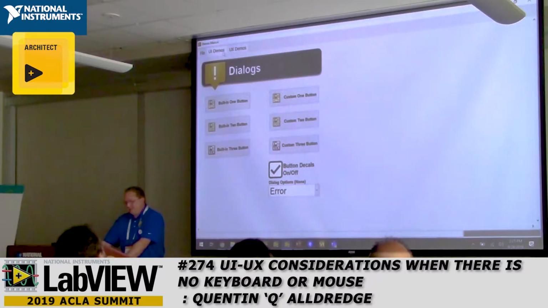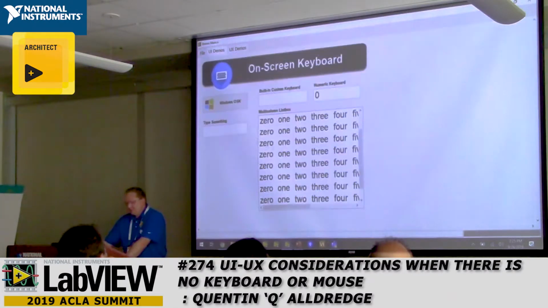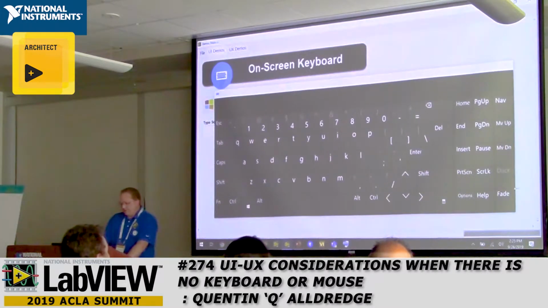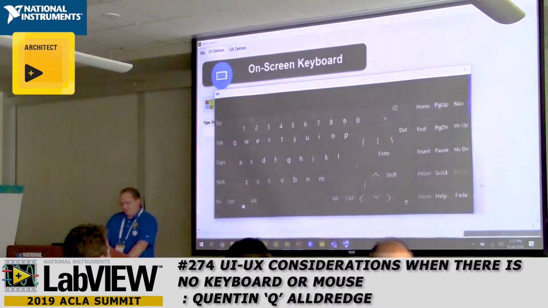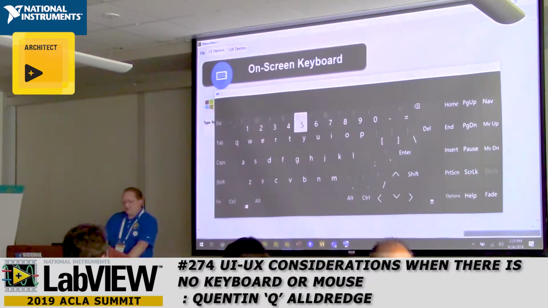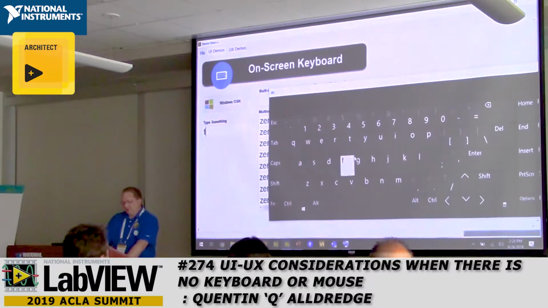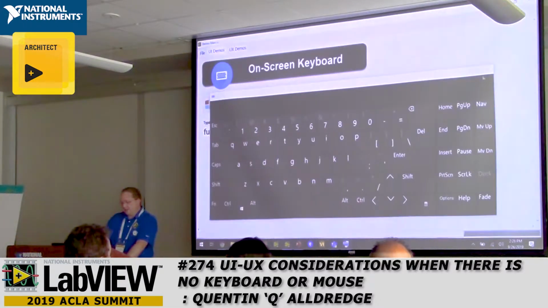But anyway, now going to the on-screen keyboard. This is why I needed to have, let's see. So here's the on-screen keyboard. Now for Windows 10, they made it so it's resizable and stuff. We probably could have went with the on-screen keyboard if that was the case. You can type stuff, but it has sound built in.